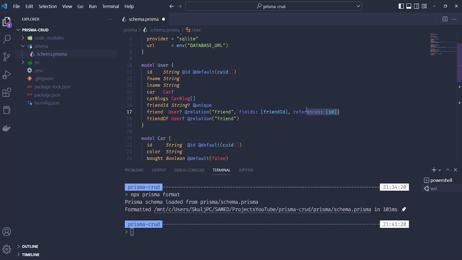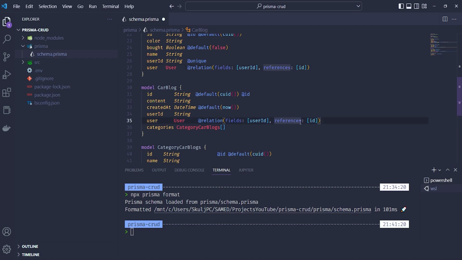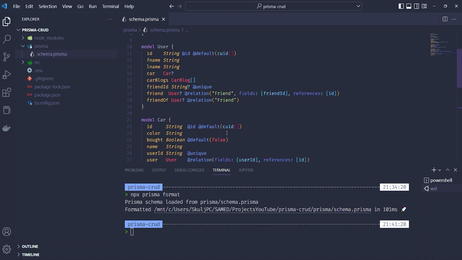They determine what happens to a record when your application deletes or updates a related record. In the following example, adding onDelete cascade to the car blog user field means that deleting the user record will also delete all the related car blogs relating to that user. So let's add that. We're going to add onDelete cascade, and that's it. We finished talking about types of relations inside Prisma.